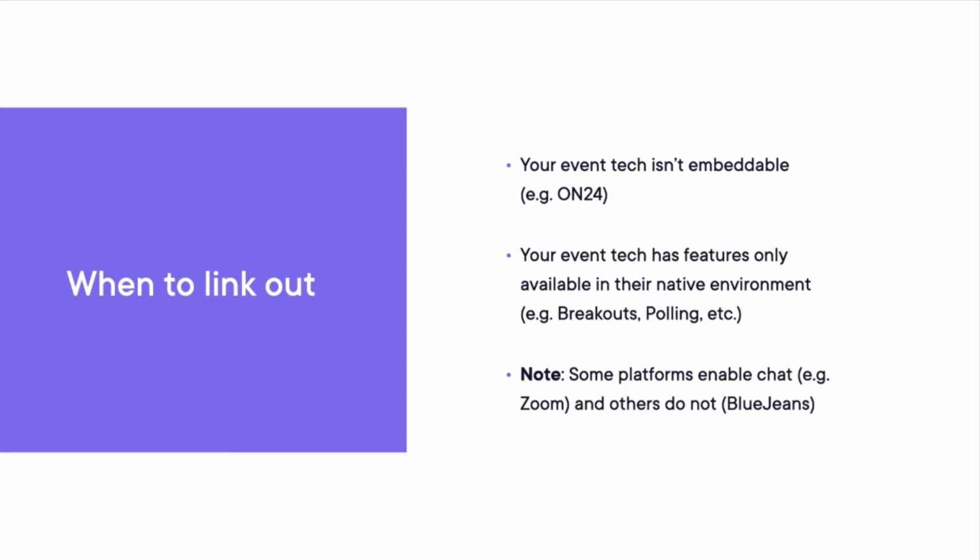The other is your event has features that would only be applicable in a native environment. So while lots of customers are already embedding Zoom meetings, for example, on the Virtual Touchpoint, those who want to leverage breakout or polling would be best served to use the link out feature.